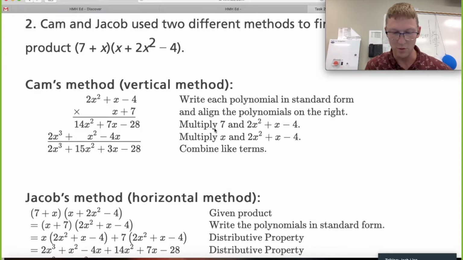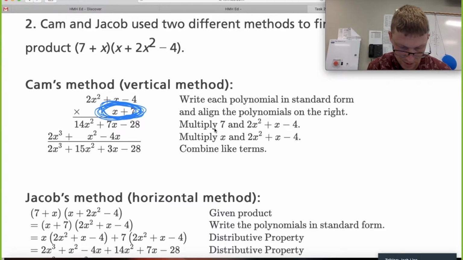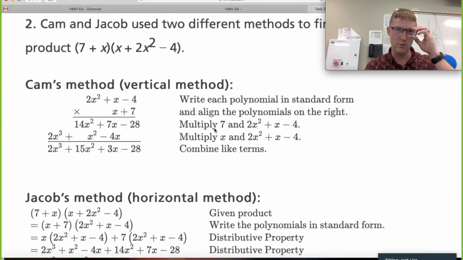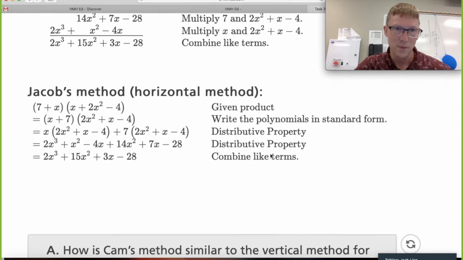So very similar to multiplication of larger numbers, same concept here. You're just going to multiply each one by each of your numbers or variables on the bottom part, and then add them all together here. They also have a written out step-by-step process. Technically, they don't have to be in standard form for this to work, but it's good practice to put everything in standard form. Just an FYI.